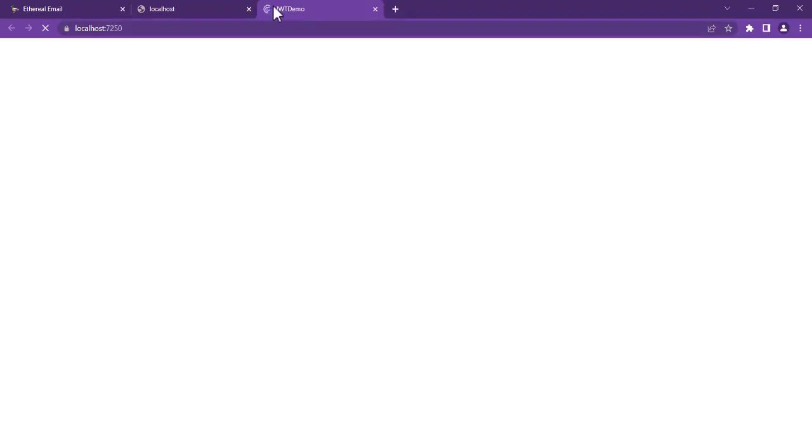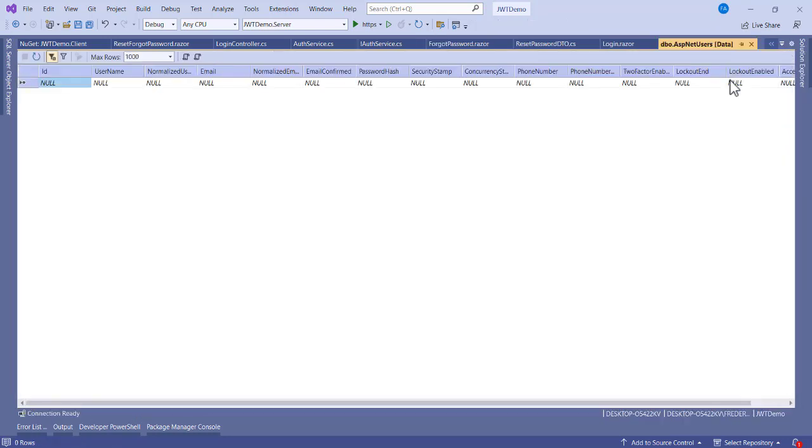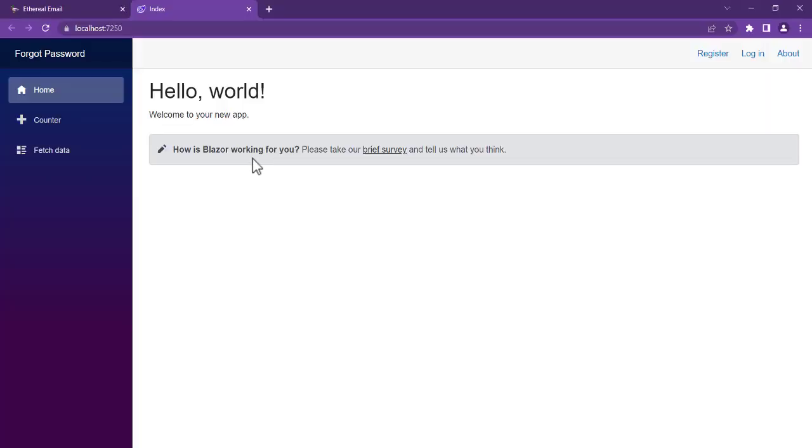Let's click on the button again. Okay, so we have a new one. So let's open a database and see. Do we have a database table open? That's our ASP.NET user. So when we refresh this table, you can see we have no data here. Okay, no account. So we are going to create a new account.